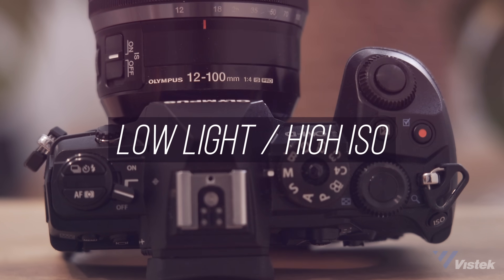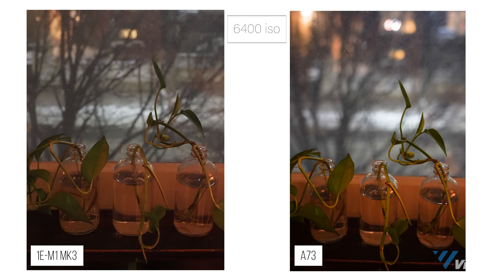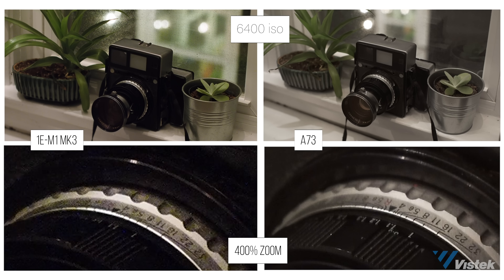This is where things slip a little for the E-M1. While the camera has amazing IBIS that allows you to shoot four stops slower shutter speed and let in more light, when it comes to higher ISOs it just doesn't have the performance that the larger photosites of a full-frame camera provide. At ISO 3200 it looks surprisingly good in photos, and I'd even say 6400 would be usable on some occasions. But when shooting video, it was no contest — usable up to 3200, whereas the A7 III was clean at 6400 in a way that the E-M1 is at 800. The E-M1 also tops out at only 6400, making low-light performance not the most compelling reason to buy this camera.